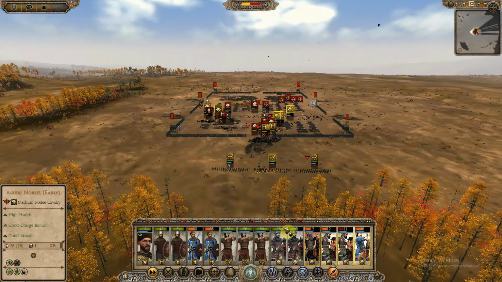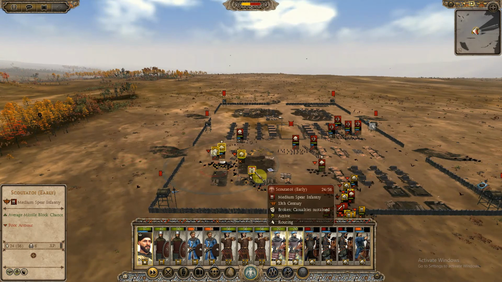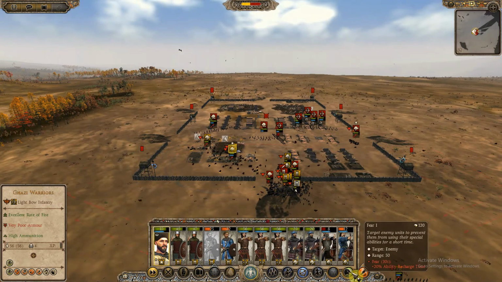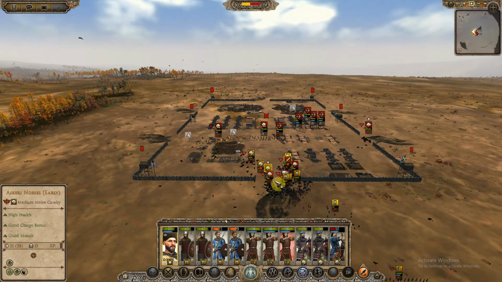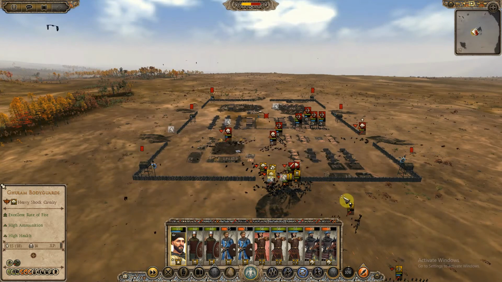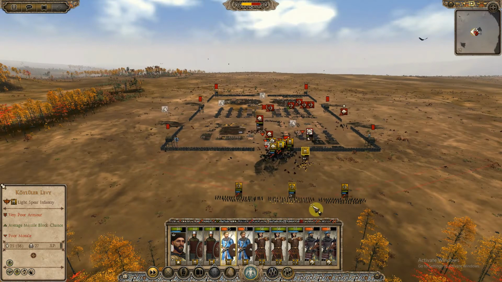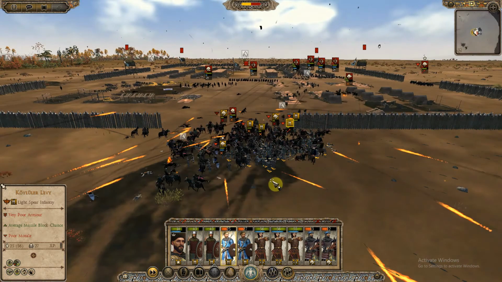Sometimes you just need to kick the front door in. A bit of good old-fashioned brute force. So as long as we can break this cavalry, we should actually take this battle, which is actually really, really surprising.